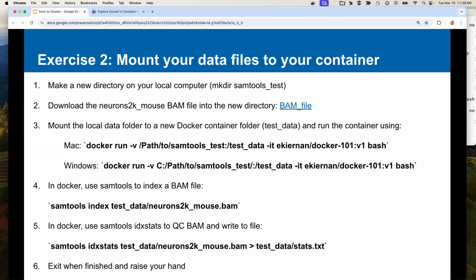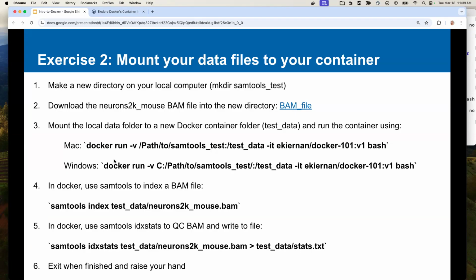Okay, I see a question about a BAM file not being present in the test data folder. So if you don't use the full path to the samtools test directory where the BAM file is, that could be one reason why.